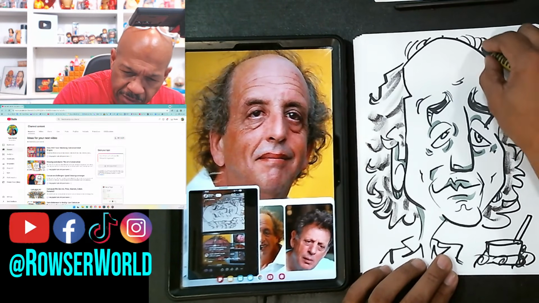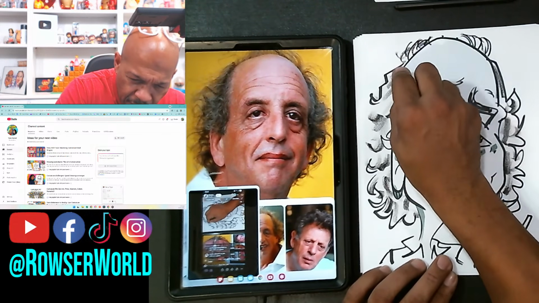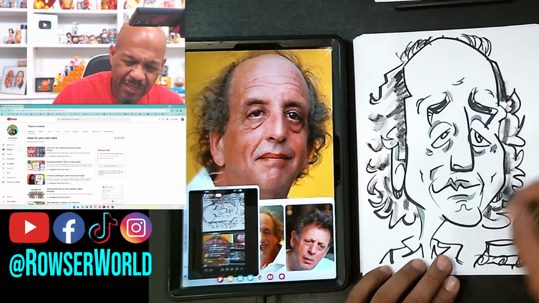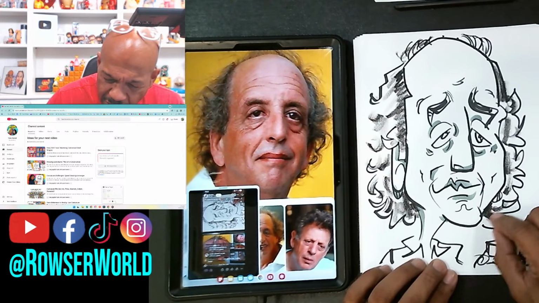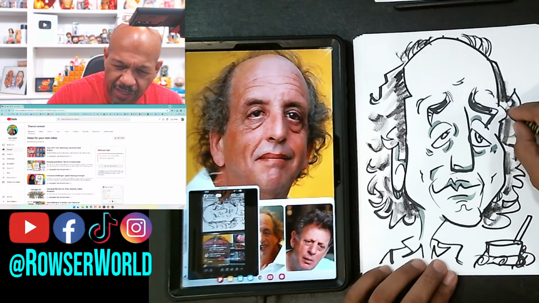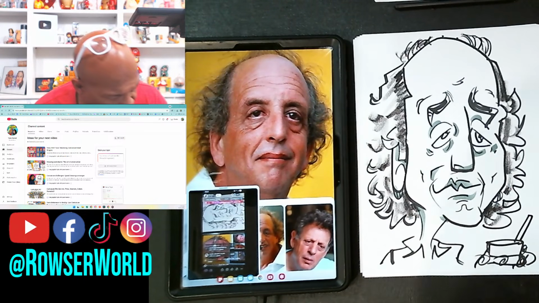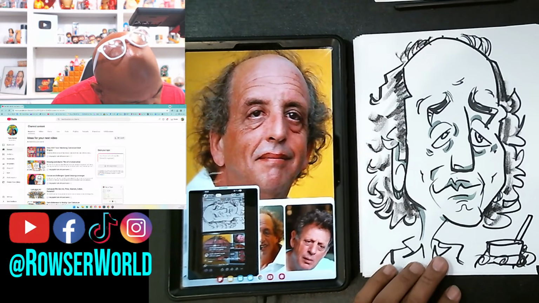So here I need those darks and those lights in the hair, because if I color it all the way in, it tends to muddy things up a bit, and I don't really like that. So I try to save my dark parts for anything that's very close to the head here. You'll see how that contrast makes the picture come out a lot more.